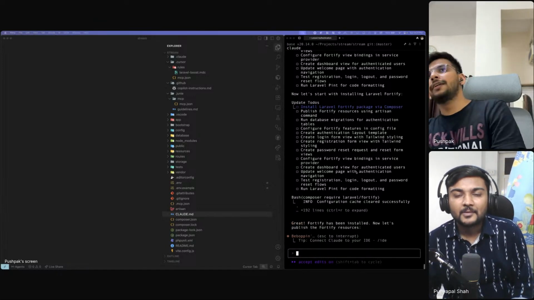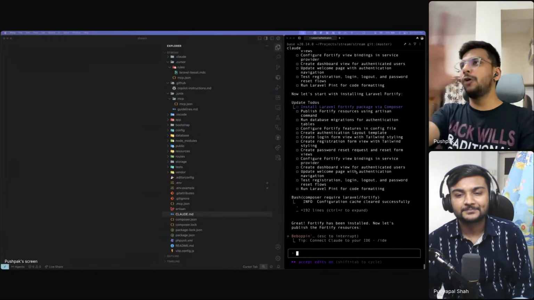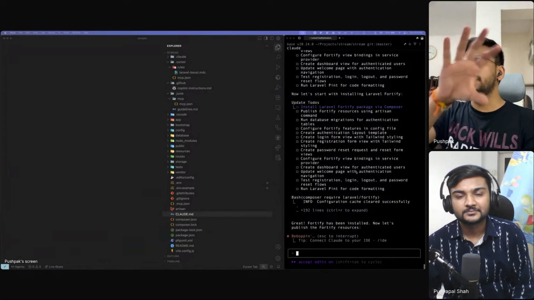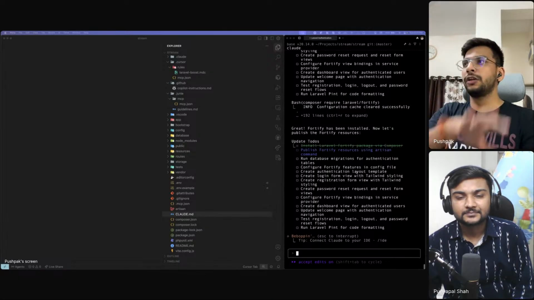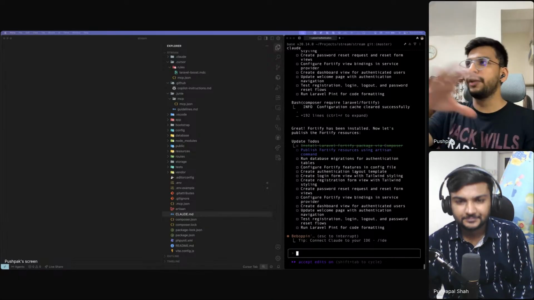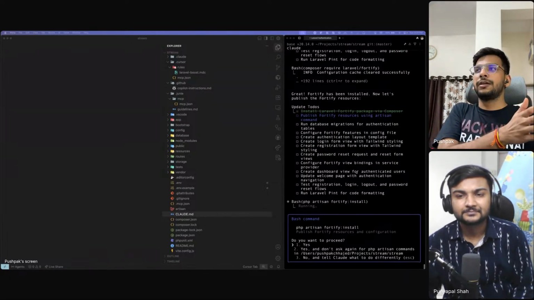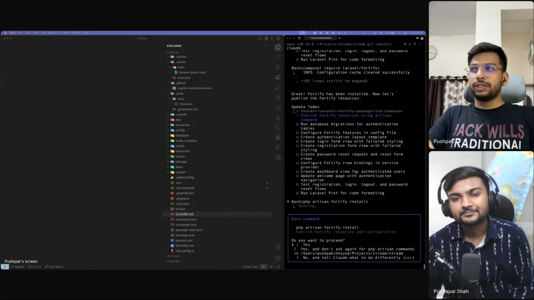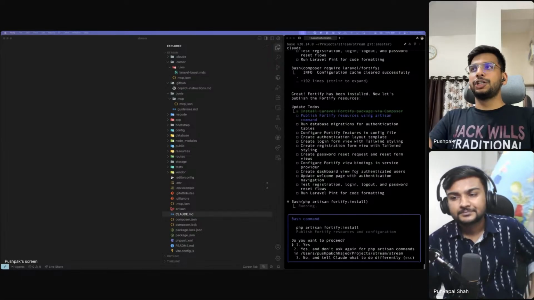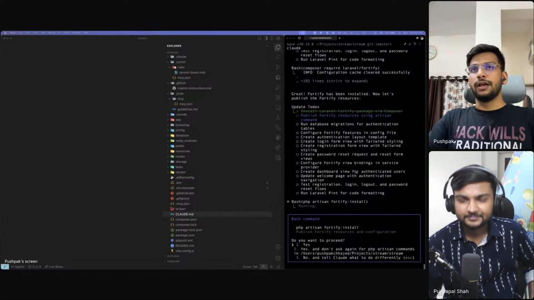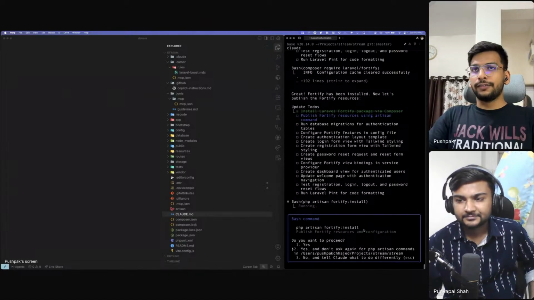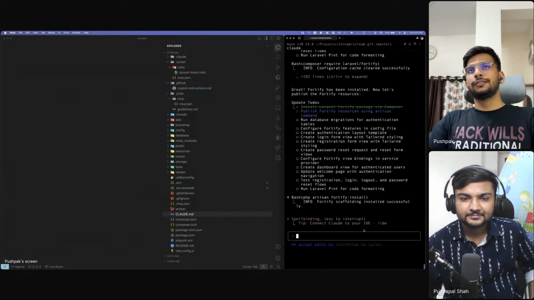So I was saying that without Boost, it will not have all that context. It will just try to build with whatever data it's trained on, and LLMs are trained on past information, so with all this relatively new information, it's kind of hard for them. I will just add yes, don't ask again for this.